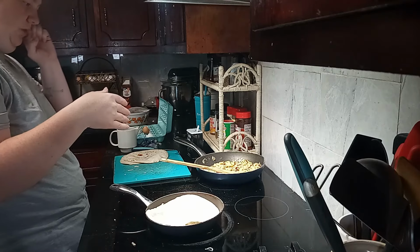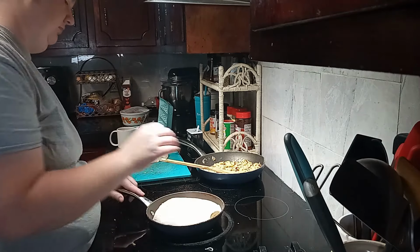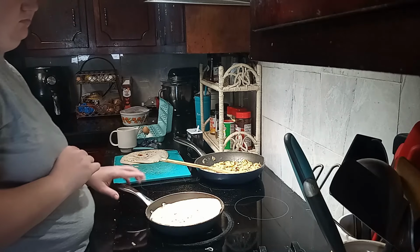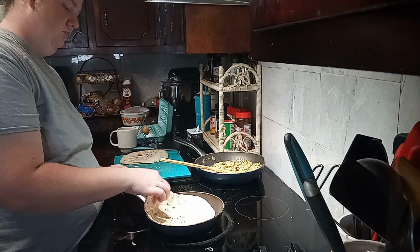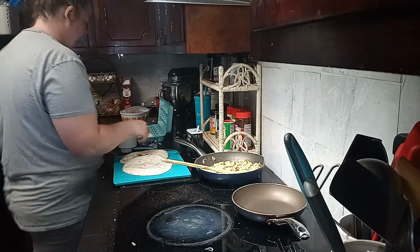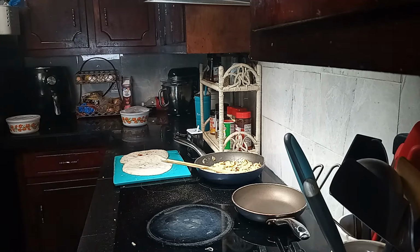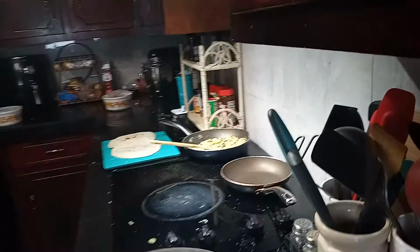That window breeze is blowing that steam that way, but I don't want to turn this on high because then you won't be able to hear me. Okay. Those are done. So that window's pushing all that. Get this mess moved for a little bit. I'm gonna come back after I eat and clean up. Let's see if you can see. Let me scoot you back.